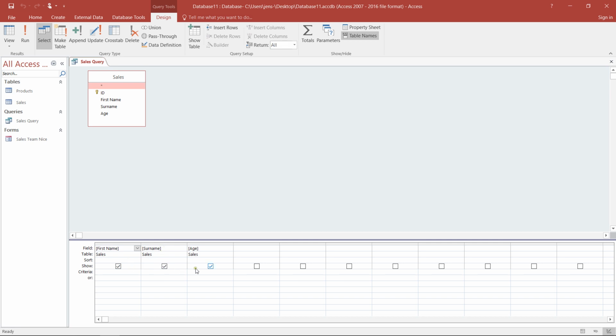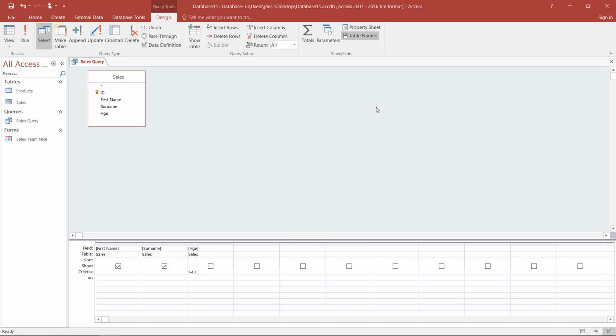Okay, what do I want to show the user? Let's say I don't want to show him the age. So it's still there, it's still listed. I could, for example, sort ascendingly or descendingly by age, even without showing age. Or I could even filter. That's what the criteria is for. I could say, only show me those people older than 40 years. So I'm going to put this requirement here.